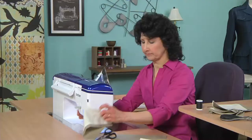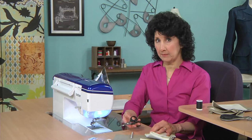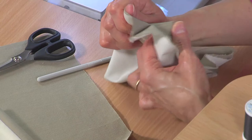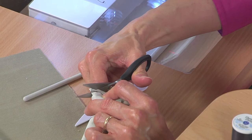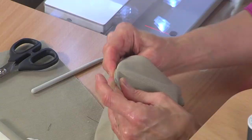We're going to sew to where the corner is, just a quarter of an inch beyond — pivot — and then sew all the way to the raw edge again. When we get to the end, we're going to back stitch. Press my little scissor key, cut my threads. Now you see both of those sides match. It's time to trim that seam a little bit, so I'm going to take my sharp scissors and nip right up to that point, because the next step is going to be to turn this right side out. On thicker fabrics you're going to want to do a little more trimming — make sure you don't get too close to that point, but clean up enough so that when you turn it right side out you can push it right out.